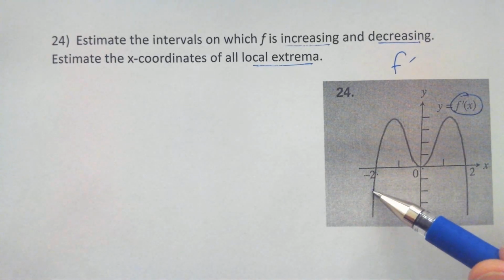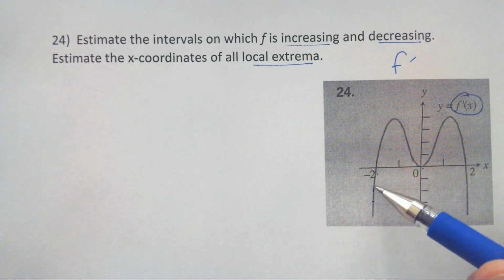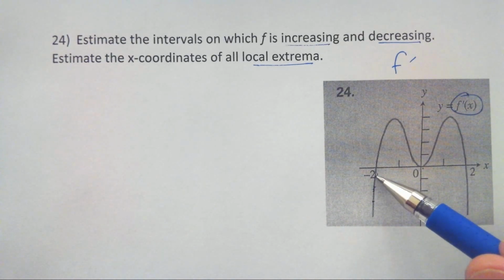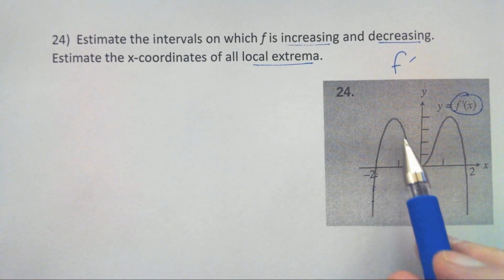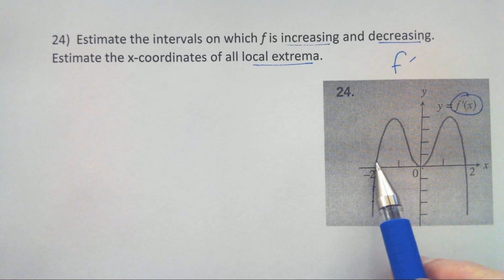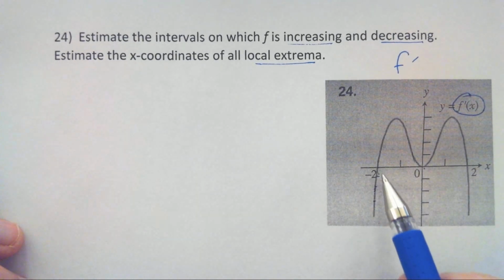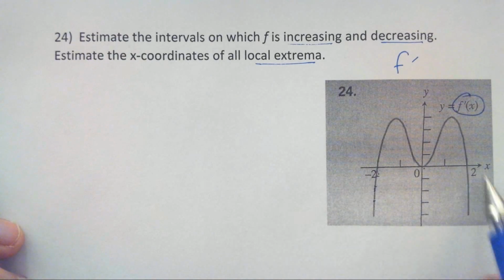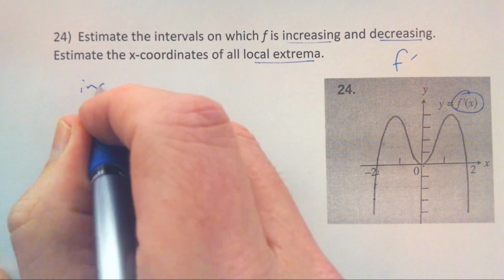So like right here, I'm down at -3. So the slope of f is -3. The slope of f is -2. The slope of f is -1. The slope of f is 0. The slope of f is 1, 2, 3, etc. So the slope of f is positive all through here and here. The slope of f is negative here. So I'm going to call it A, or just increasing.